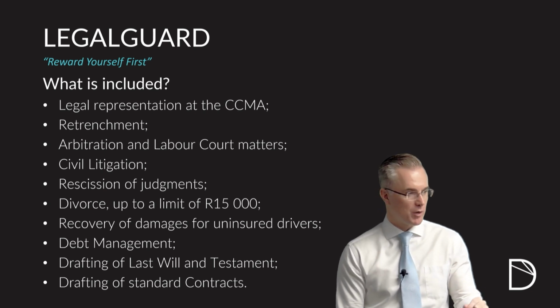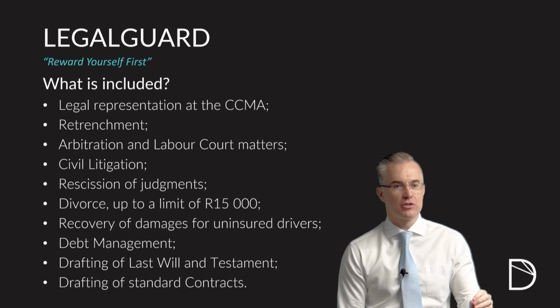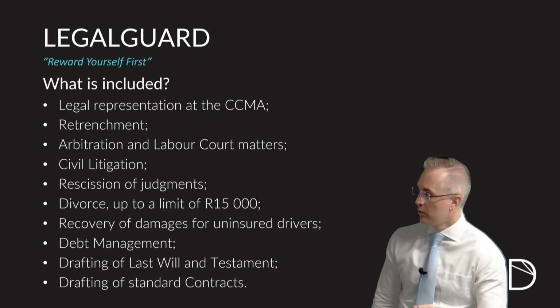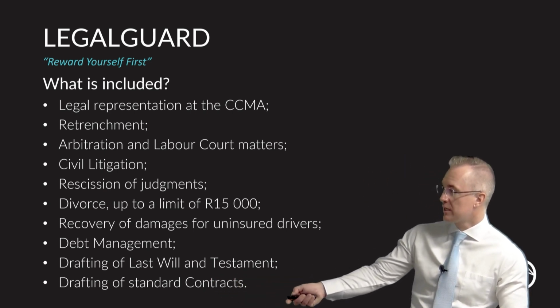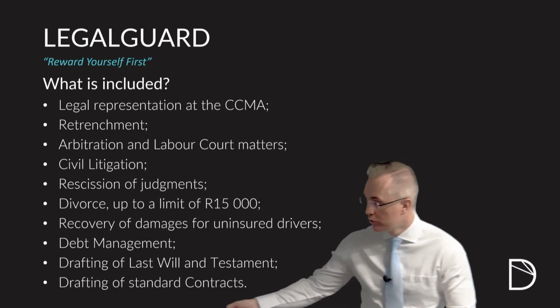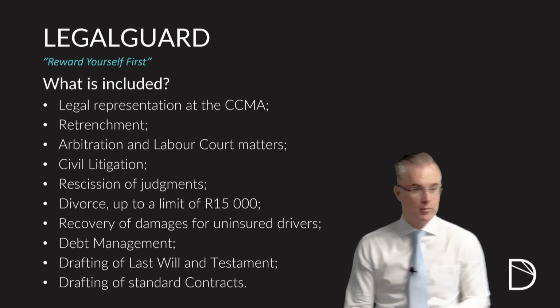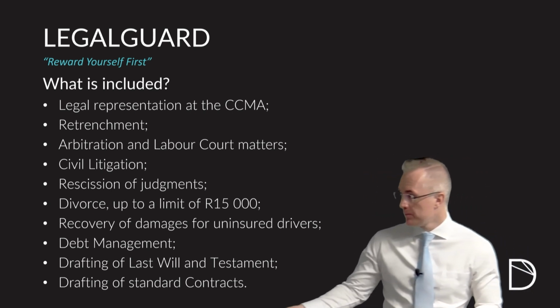Do you remember those things that I spoke about? Remember Rob says nobody is interested in control. You're interested in control when you don't have it. Now you can have control and protection with us. Arbitration, labor court matters, civil litigation, judgments against your name for debt. You can do divorce, but it's limited up to 15,000 Rand because I've spoken to the CEO there, JP, says it gets messy, as you can imagine. So they limit that one. It's the only one limited.